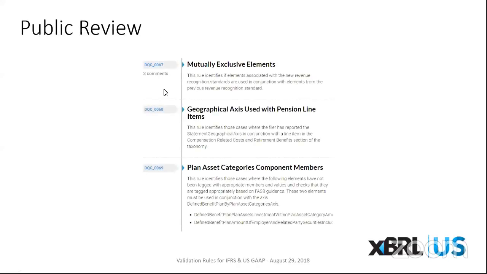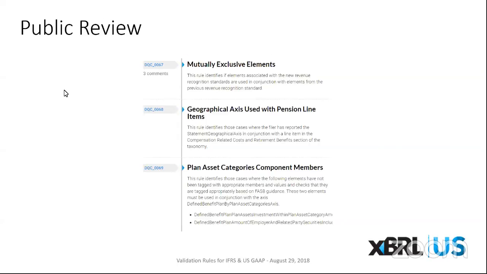And now we're going to move on to the second part of the presentation. We're going to talk about the individual rules for public review. And for this, I'm going to turn it over to Campbell Pride, who is President and CEO of XBRL US. Thanks, Michelle. So just to reiterate what Lou had said, the reason for the public review is to get comments from all participants involved in filing, and this makes the rules much better, and it means we can improve the accuracy. A lot of the time these comments also mean that we get feedback that we can send back to the FASB as well.